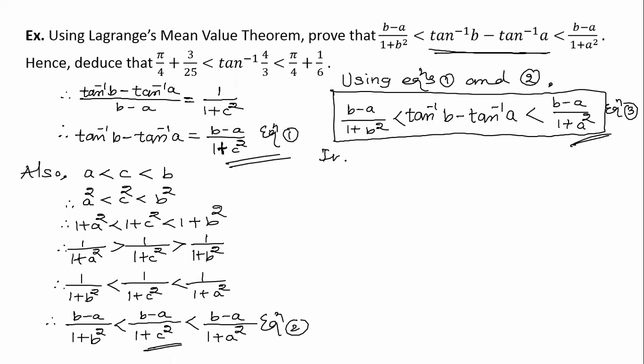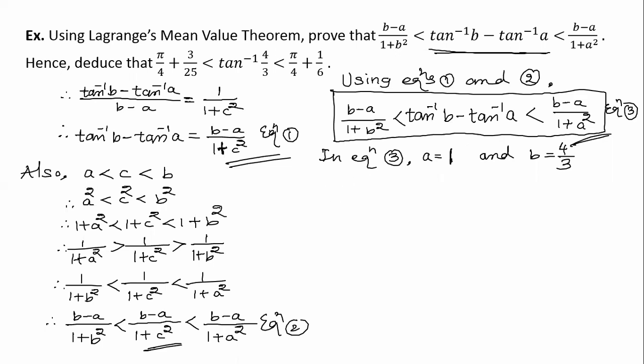So in equation 3, let us put some particular values of a and b. Every time we are going to get new results. So a is equal to and b is equal to. Any idea? So I think that I will put b is equal to 4 by 3. I'm putting b is equal to 4 upon 3, and then tan of pi by 4 is 1. So tan inverse of 1 is pi by 4. That's why I'm putting a is equal to 1. Let us try what happens.